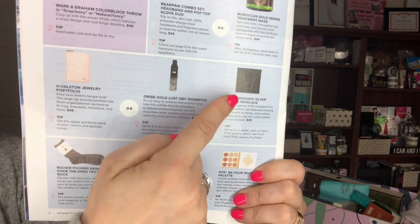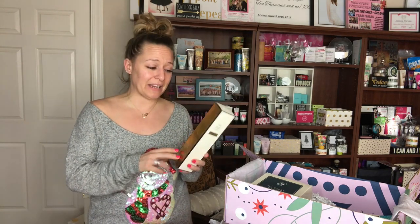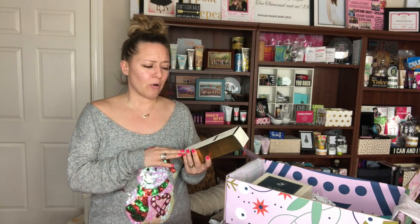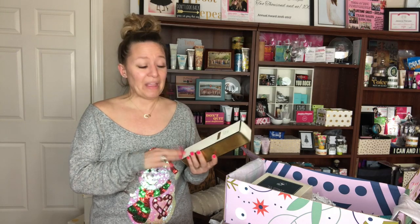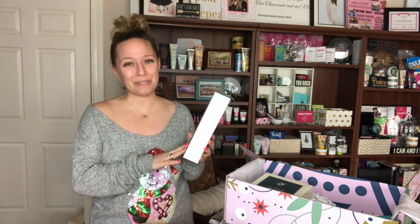For the next item I had the choice between the jewelry portfolio, the dry shampoo, or a necklace, and every single time I'm going to choose the dry shampoo. This dry shampoo particularly piqued my interest because it retails for $44 and I happen to know the brand Oribe — either way it's a really fantastic brand and I have some other hair products by them that I love. So it was a simple choice.